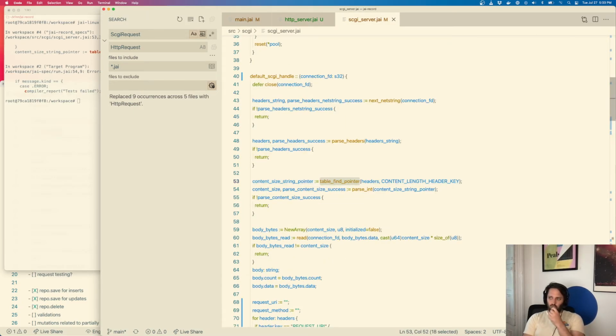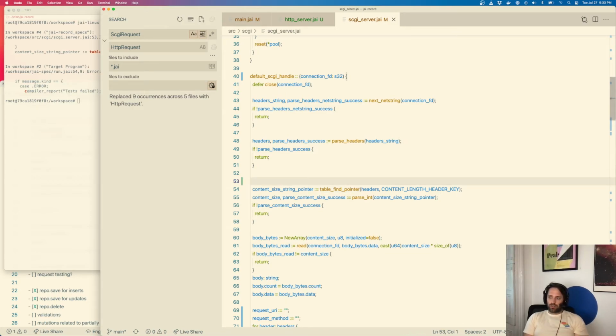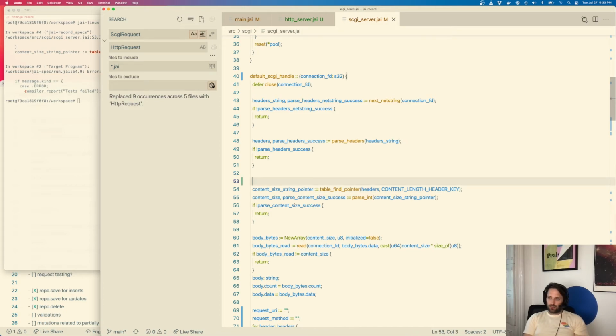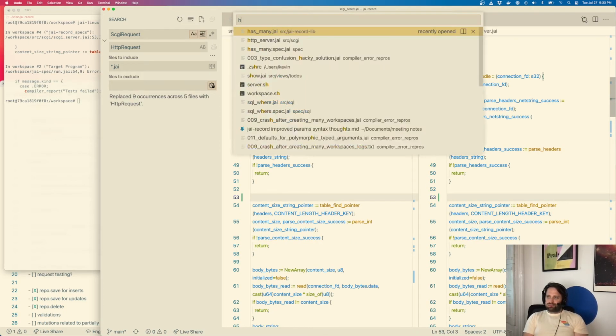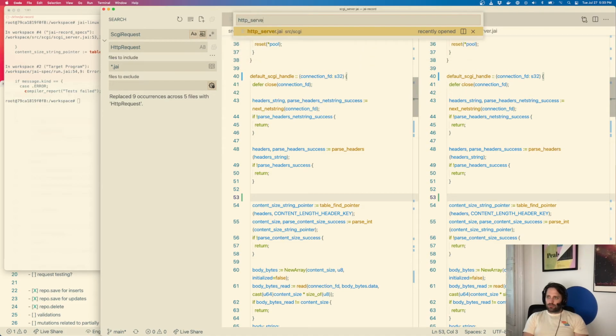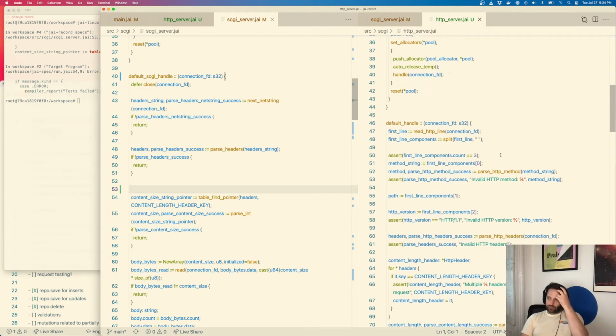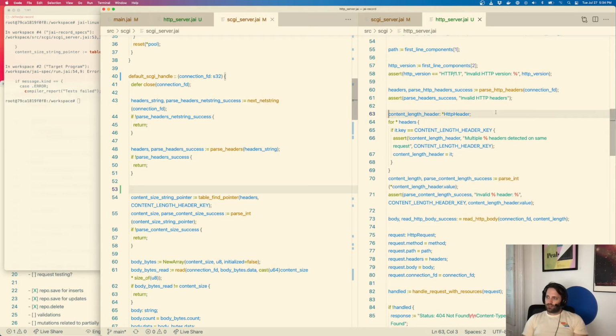Right. This wants to look like the content length bit. Yeah. Okay.